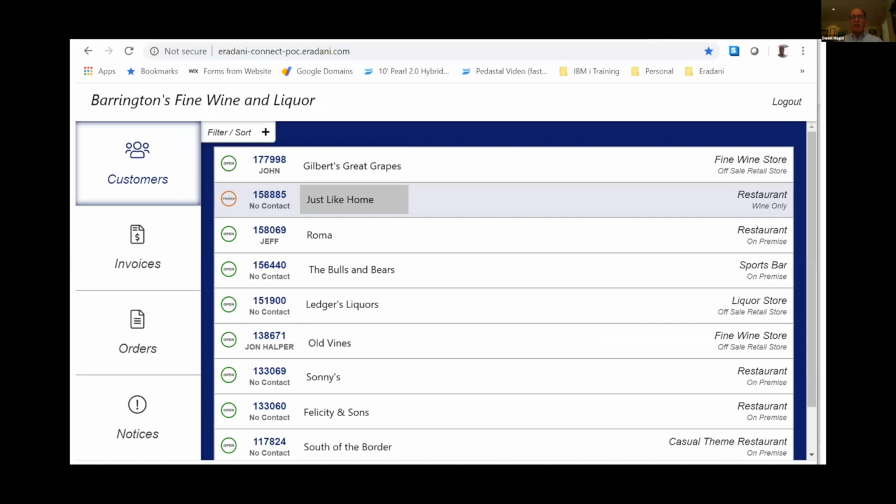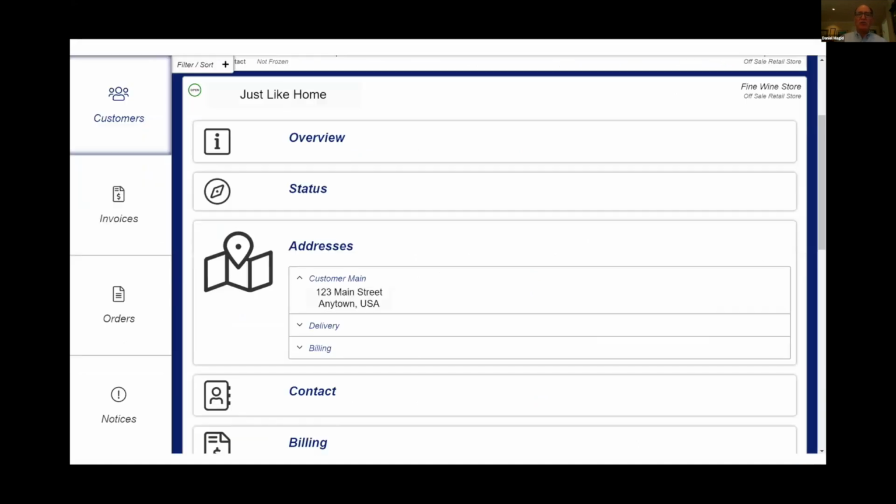And then this is one more example. This was a beverage distributor who wanted to be able to take what were a whole series of very, very, very packed green screen panels and put them up into a web UI. So here you can see they can pull up a list of their customers. They can drill into a customer and they can see categorized information about that customer and drill down into even more detail about the customer.